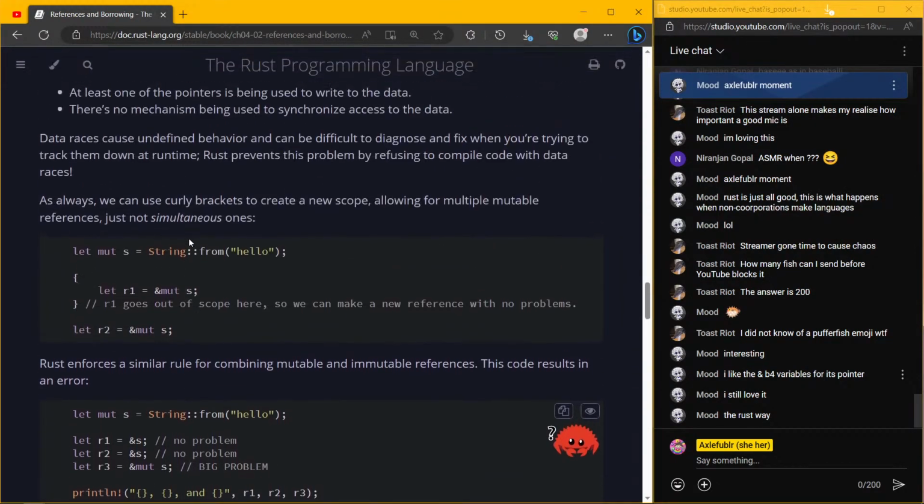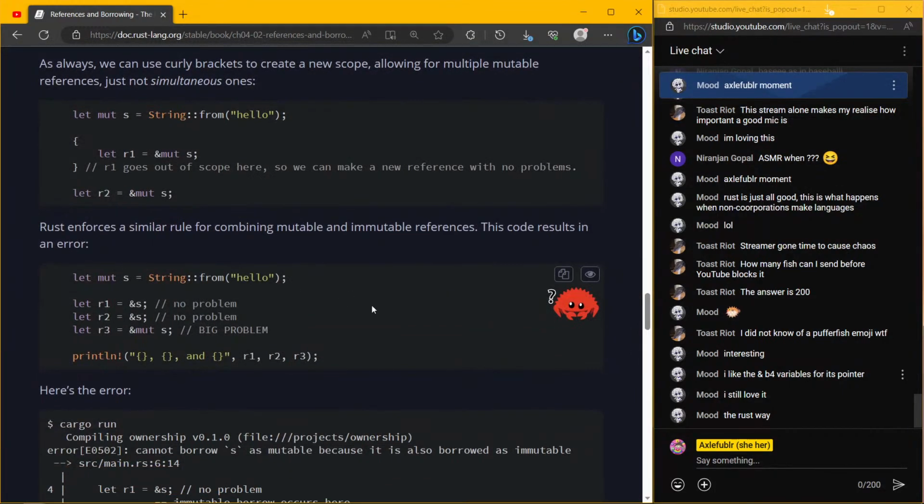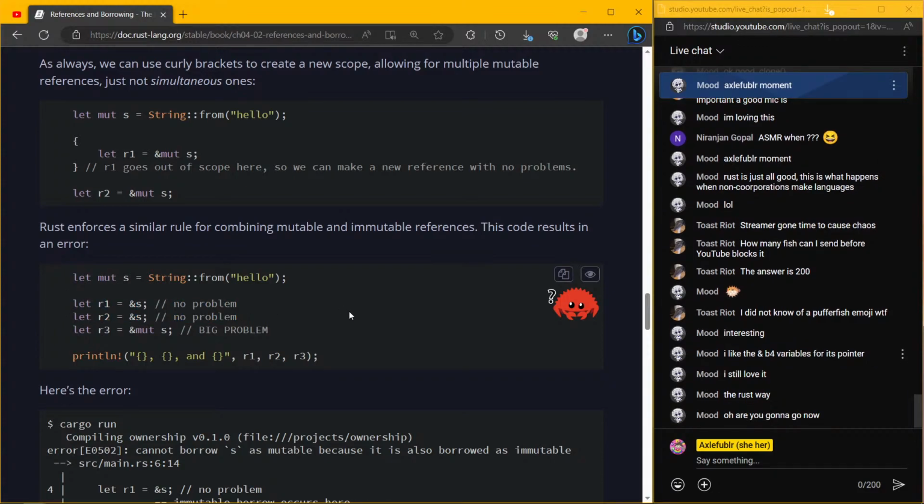So where were we? Yes, Rust enforces a similar rule for combining mutable and immutable references. This code results in an error. Because they are not mutable. I see. Not quite. We're going to finish reading this section, and after that, yes. Because I'm hungry.